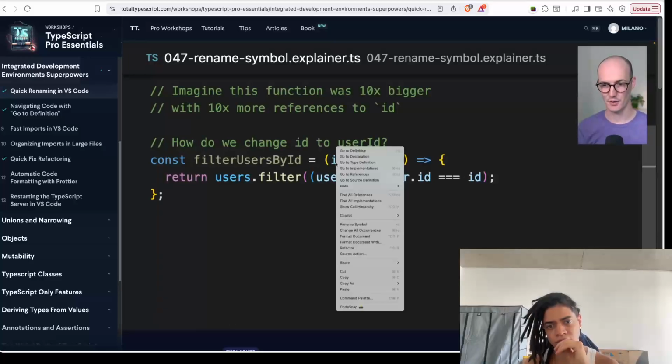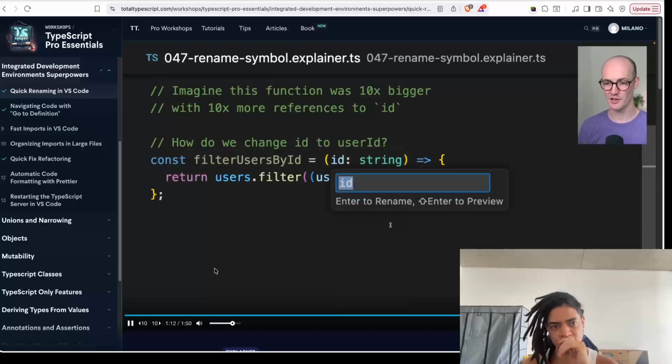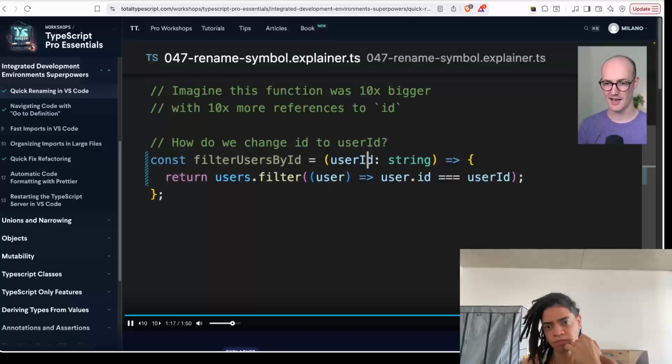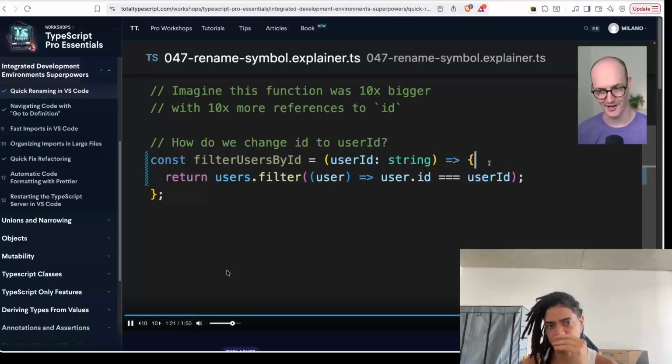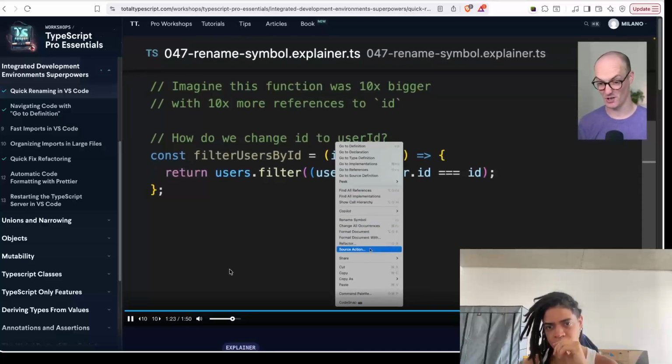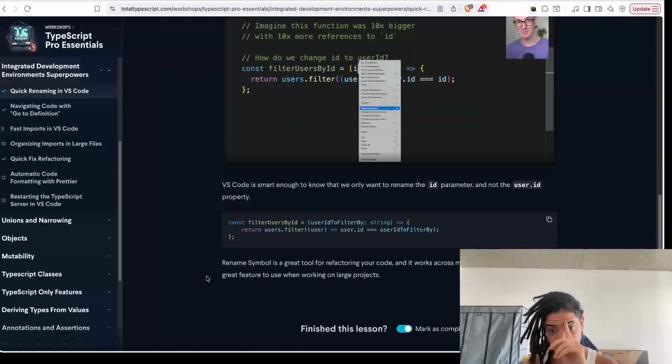Well, you can. If you just right click on ID here and then say rename symbol, it just opens up this little panel here. I change to user ID and bam, it's just worked. So user ID are now changed. And I can just change this to anything I want to, so user ID to filter by, for instance.